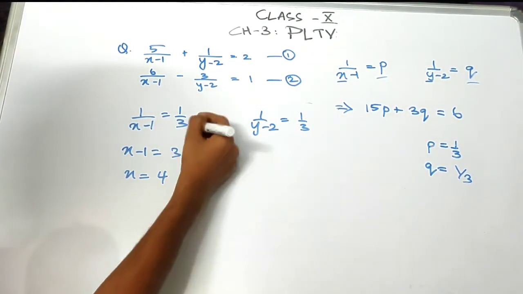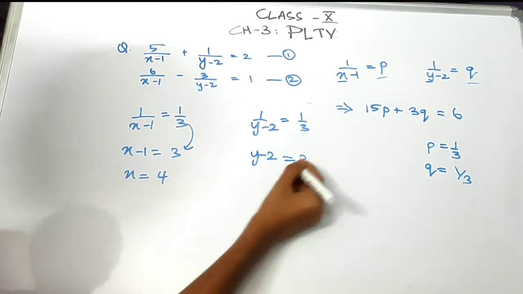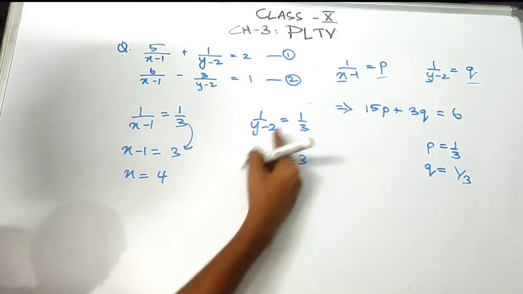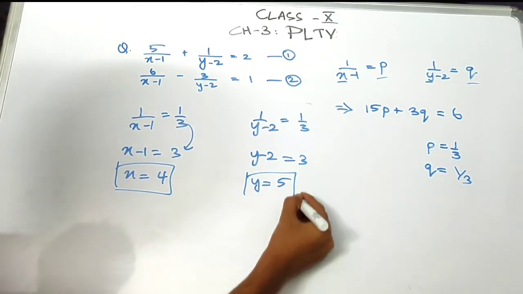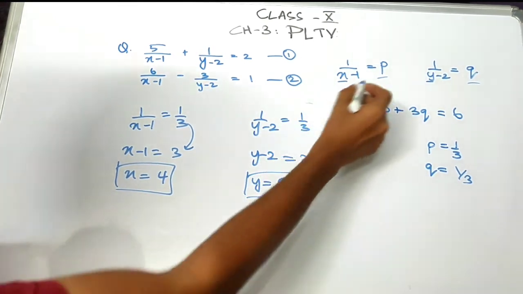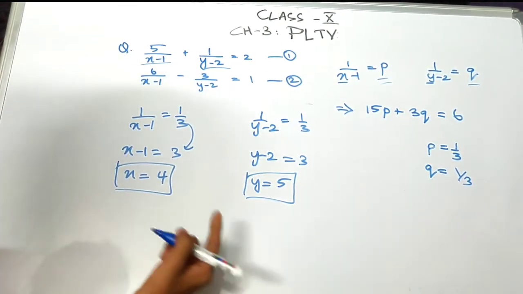So that is how I brought it to this step. Now over here it is Y minus 2 is equal to 3, and hence Y equals 3 plus 2, which is 5. Now ultimately we have found out the values of X and Y, and what was extra was that we had to find the values of P, for which we substituted over here, and then we had to find the values of X and Y.